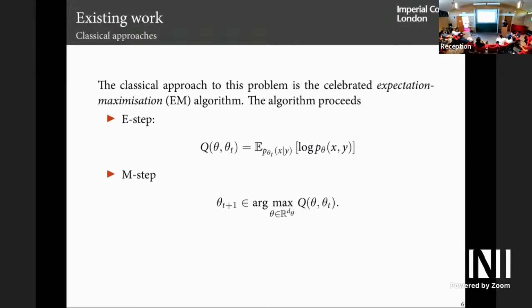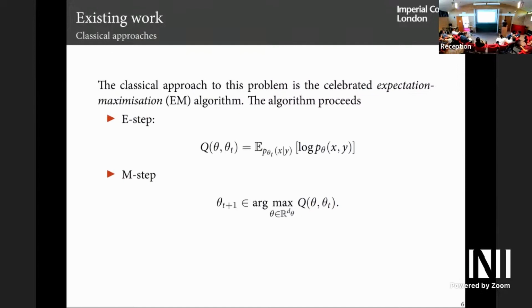So what the algorithm does is it computes an expectation, right? This expectation is evaluated at theta t. So you have a posterior distribution with respect to theta t. Of course, this quantity is intractable in itself, right? So let's say that you find this first, and then you compute this expectation, and you can see that this theta is the free variable. This is what we're going to maximize. So you maximize this expectation, right? This is why it's called expectation maximization. You always compute this expectation first with respect to this posterior, and then you maximize it in one step, and then you iterate this. This is the EM algorithm, right?